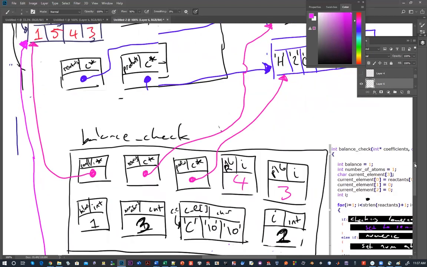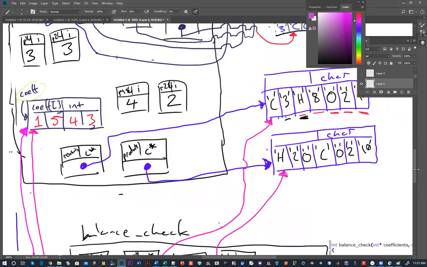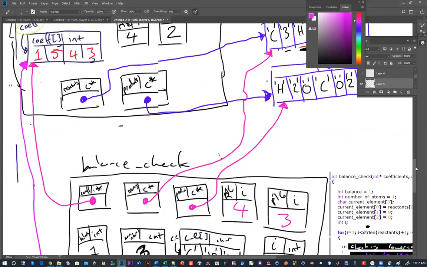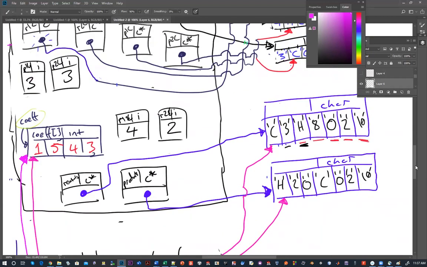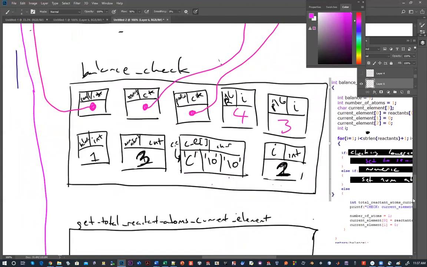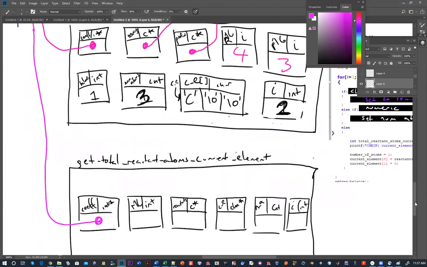We've just got one copy of it, and that's the only one we're using. This is going to be really handy. When I designed this from scratch, I would hate to have lots and lots of arrays. I want lots of pointers instead, because it just tells me where to go.